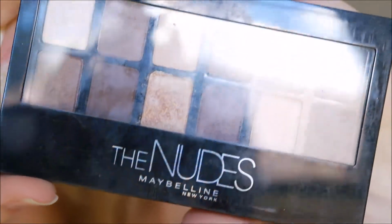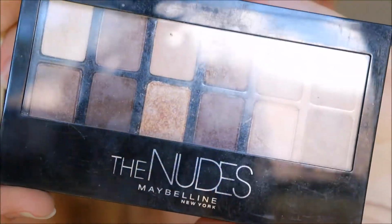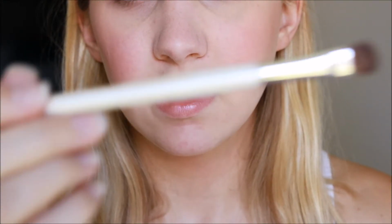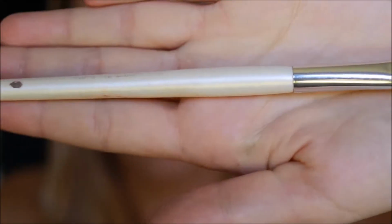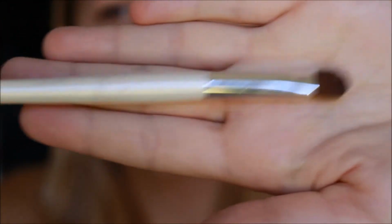So I'm just gonna use also something I've had for a very long time. The Nudes by, I think it's Maybelline, is that what it says? Maybelline. We're focusing with the black and the gray. And also, finally using a brush. This is an old one. So this is just a really old eyeshadow brush. You literally can't even see any writing on it anymore.